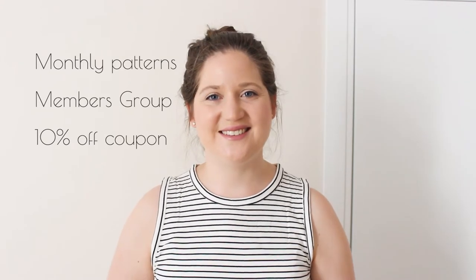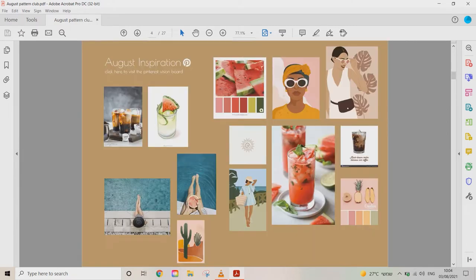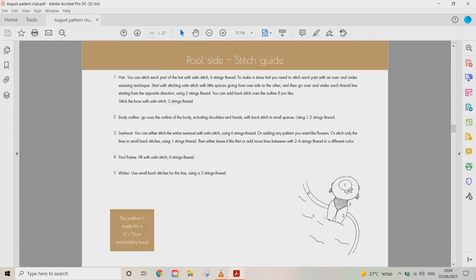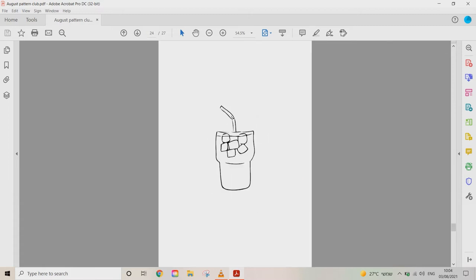All items are included. Each month you'll get a PDF pattern with five different unique designs and an instruction guide packed with information. Your PDF will include my inspiration for that month, a link to a Pinterest board, fabric and hoop recommendations, tips and tricks for embroidery best practice, instructions on how to copy the pattern, five black and white illustrated patterns, a stitch guide to each pattern and thread color options for each pattern.